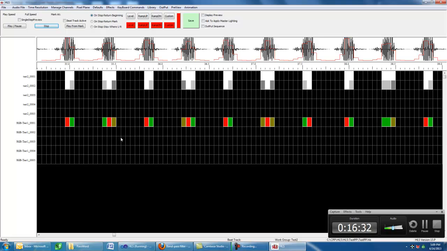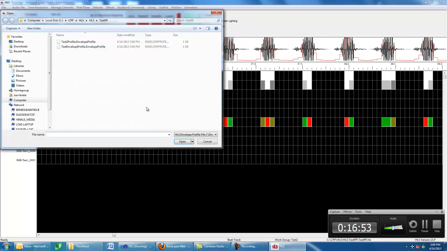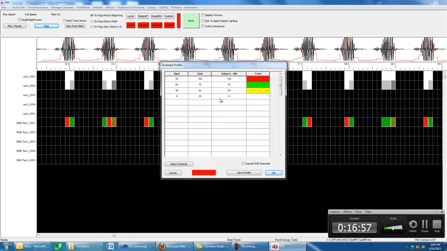So now I've placed the auto effect generation from my envelope waveform on an RGB channel, but I also applied colors. Now if you notice, this yellow is kind of like a pukey green. And I'll show you why. Because if you recall, let's open up that profile again. That was the test 2 profile. When we went to colors, see the intensity values? They're at 75 and 50.